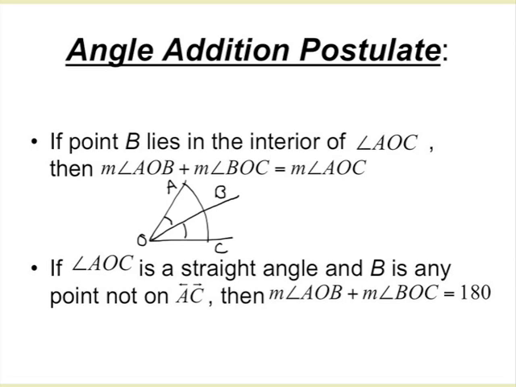The bottom gives us a special case. It says if AOC is a straight angle, then instead of just saying that AOB plus BOC is AOC, we can say specifically AOC is 180. So if we're dealing with a straight line, we can be more specific. And instead of just saying it equals the bigger angle, we can say how big that angle actually happens to be. But that's just a special case. We're still taking two angles and adding them up to get a bigger angle. Okay. Questions?